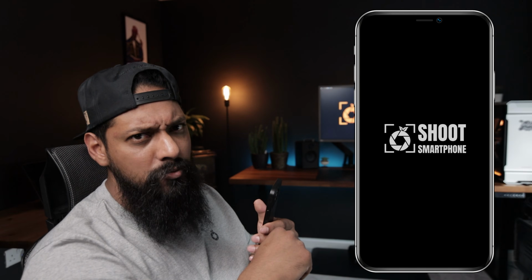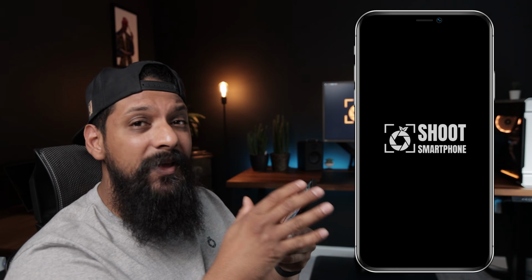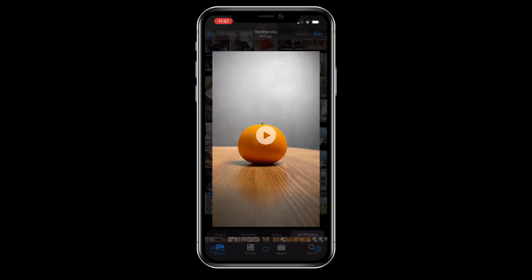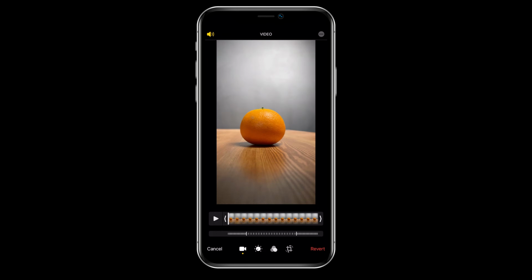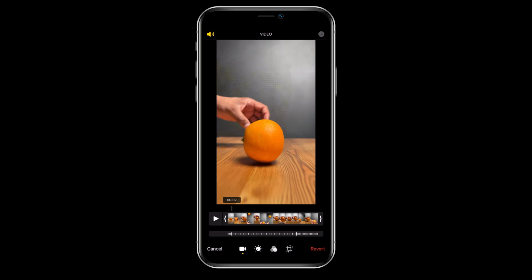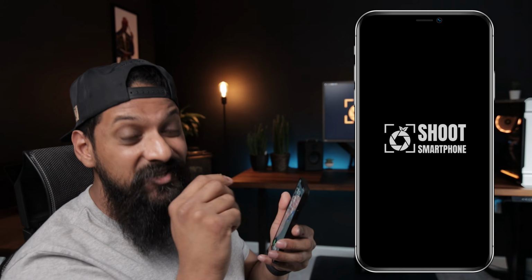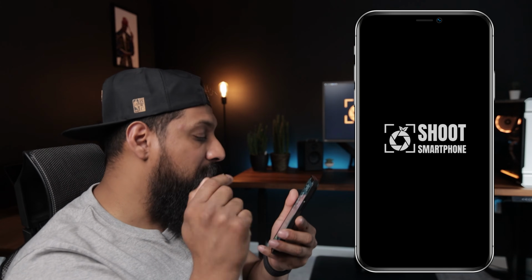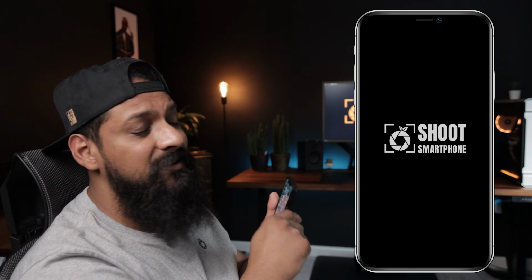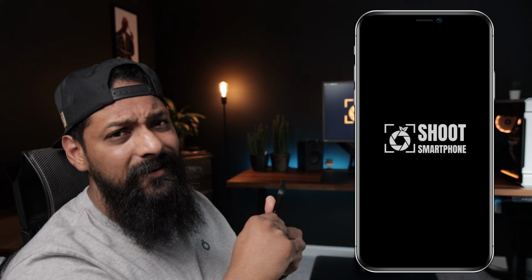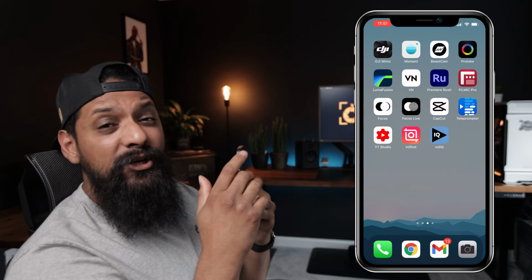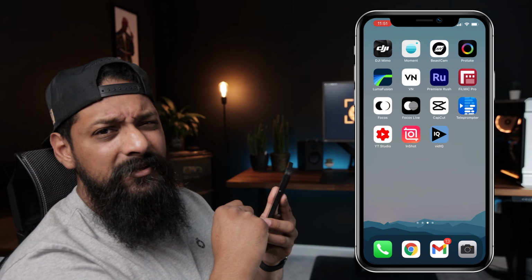Trust me, I know. All you need to do is go into the Photos app, click on the footage, click on edit, and at the bottom, you can swipe away all of that slow motion effect, get it to normal speed, save that clip, and then import it into CapCut. It's going to save you so much headache. Right, with that out of the way, let's load up CapCut and start editing some speed ramp.